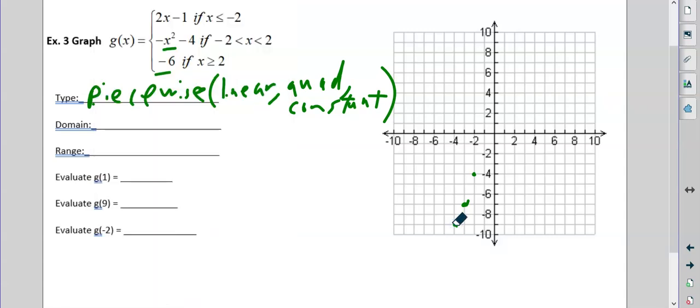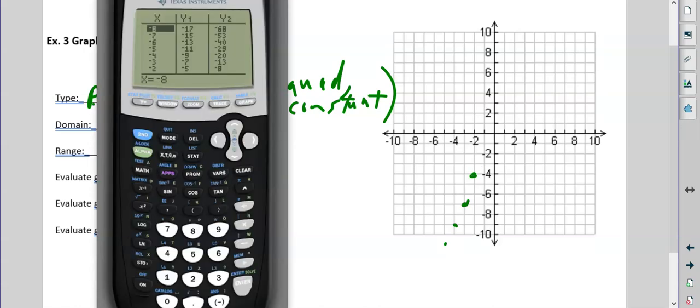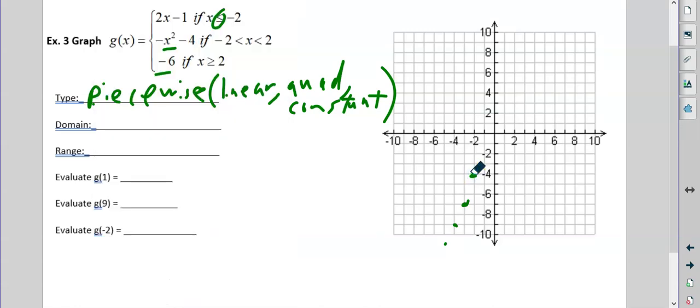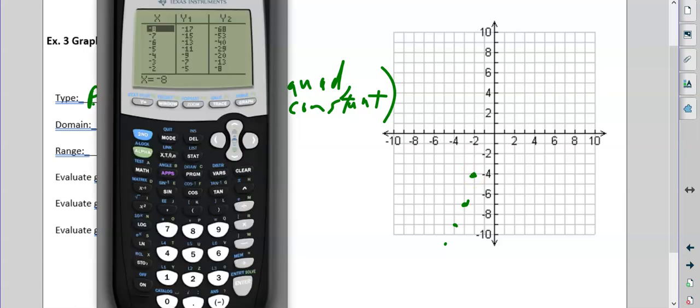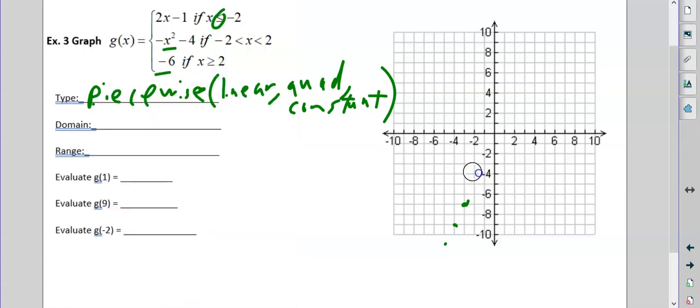You notice -5 is off the chart at -11, something like that. Now, this tells me I want a solid dot. Okay, at -2, -5. I don't know why I put it there, -4. Should be -5. Good to double check our work. And I just want this part of the line left of -2. Okay, that's my border.